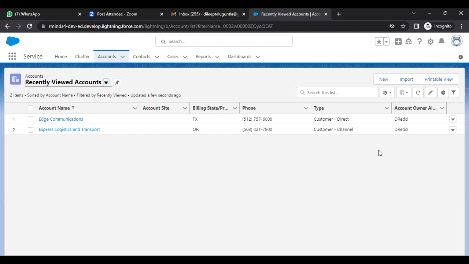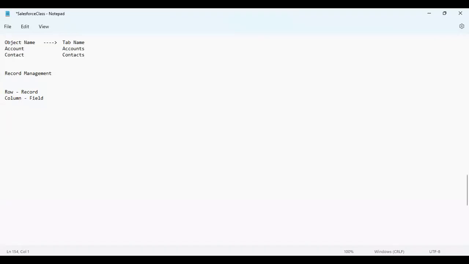So I would go ahead and give you a small assignment again in Notepad. I hope you all have created your Salesforce free developer account. If not, have a look at the previous class and then create the account.